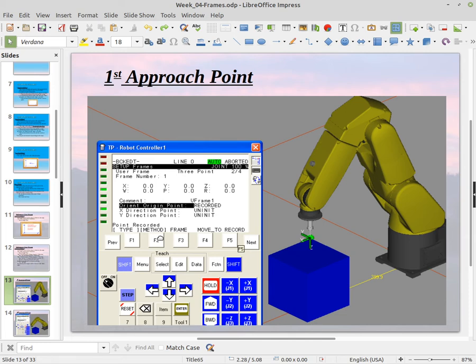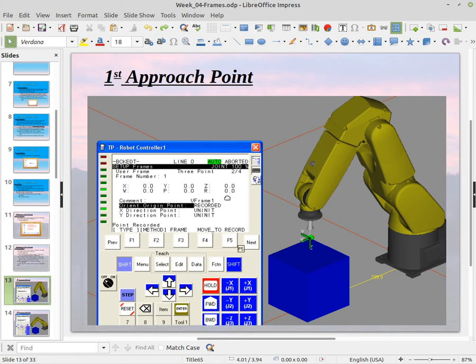Now if you get the direct entry method, then it just shows you the screen where you have your XYZ, yaw, pitch, and roll, and you just punch those numbers in. But if you choose the 3-point method as shown here, you'll have your origin point. Sorry, I can't speak this morning. You'll have your X point and your Y point, and initially those will all be listed as uninitialized.